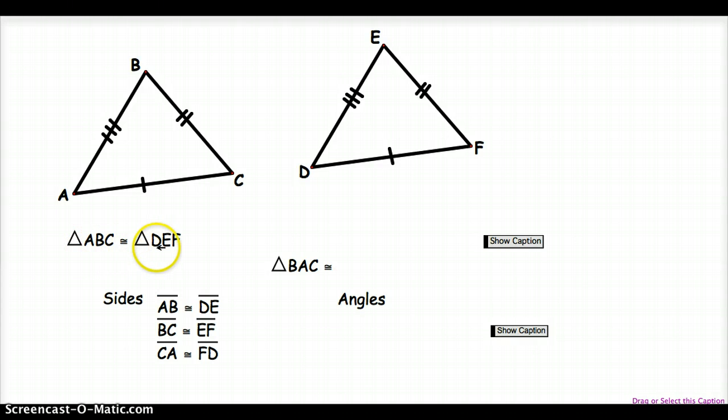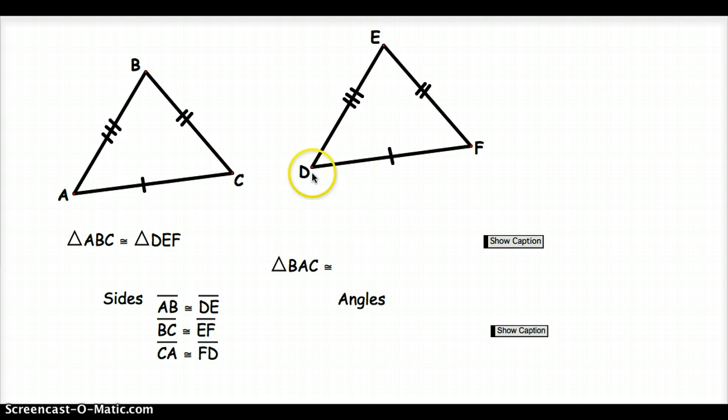So if we're looking at these triangles and we say that triangle ABC is congruent to triangle DEF, I want to point out a couple things. First of all, notice that AB, we said a second ago, was congruent to DE. Notice how the order is written. If you notice the order it's written, it'll help you identify if it's congruent or not. So in this case, our order says AB should be congruent to DE. The first 2 letters should be congruent to the second 2 letters. Just like BC should be congruent to EF. So is BC congruent to EF? Absolutely. And in this case, AC should be congruent to DF, skipping out that middle term.